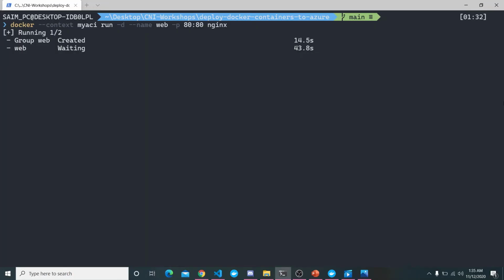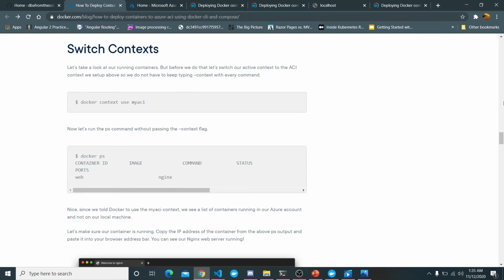The Docker context use command switches between different contexts, from default to ACI. I think that Docker context command is coming from Docker version 1.12 or 1.14. Ever since, it's really easy to work between different namespaces on different clusters. It's a very helpful command.